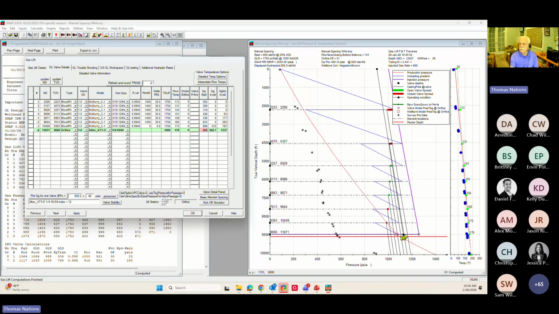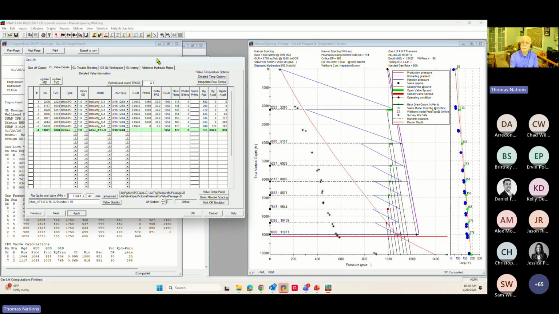Very little differential required. If I put a smaller port, watch that line right there. Okay, now you need this much differential because you've got a 3/16 port, you're still injecting 600 MCF. That's still the flowing bottom hole pressure predicted from our hydraulics curve at 600 barrels a day. So now I need that much differential.